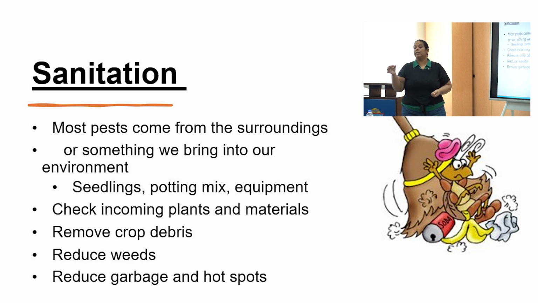It could be the seedlings that you're buying from somebody, or the potting mix if you don't pay attention and it's not from a good company. It could even be equipment, borrowing equipment from somebody else's location. So be careful when you bring in things. Always check your plant materials that are coming in. Also, clean, sanitize, and wash something before you use it. Remove as much debris as you can, reduce your weeds, and try to reduce garbage and hot spots.